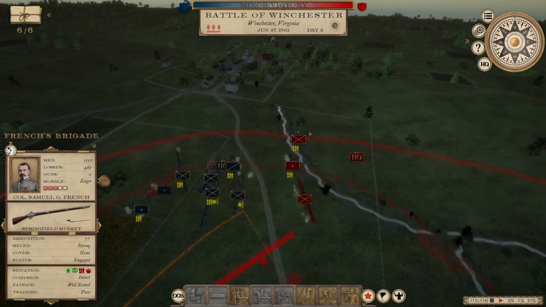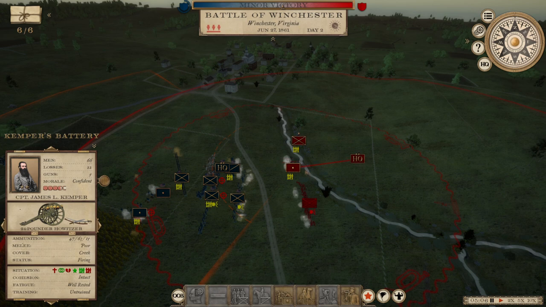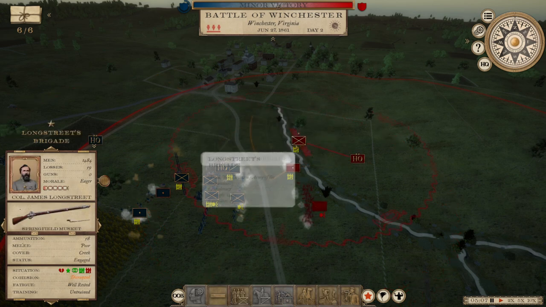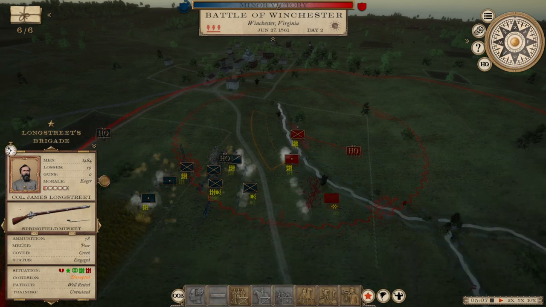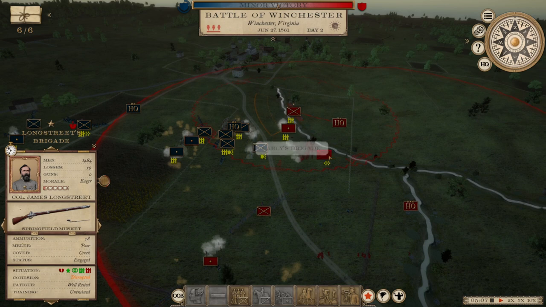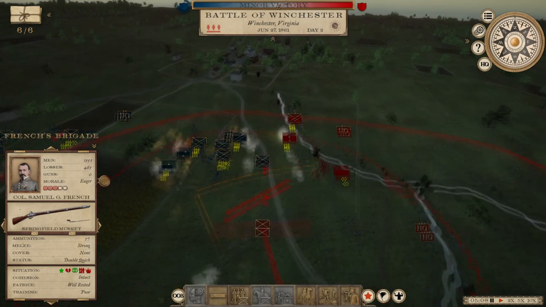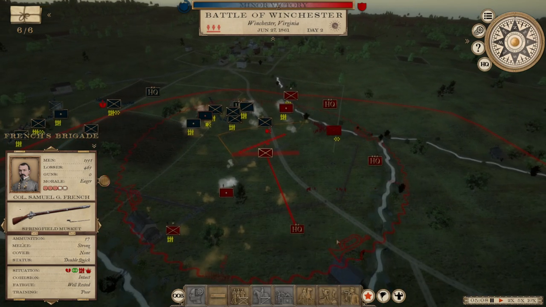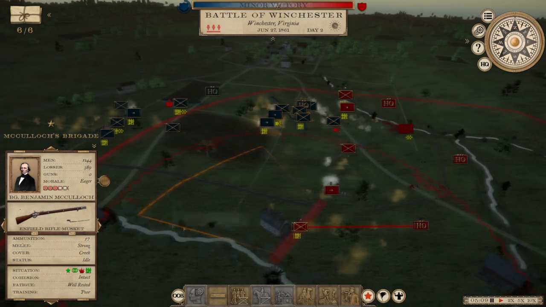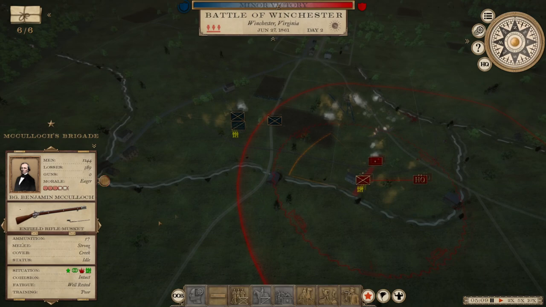This was a little bit... I got over my skis. I was like, we're going to do it. Not so much. This might be a defeat. Right, so Early's boys are broken. French is coming up to support Longstreet's flank. Johnson's army is in trouble.